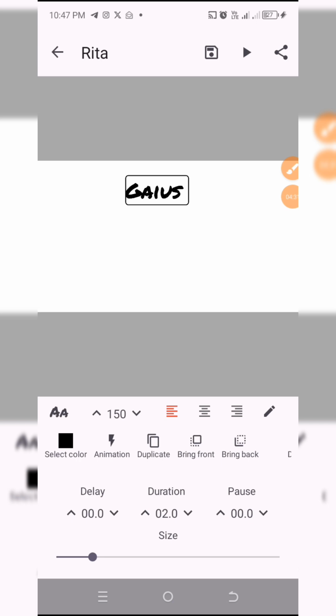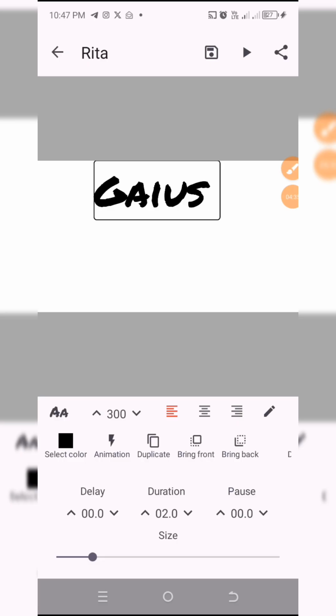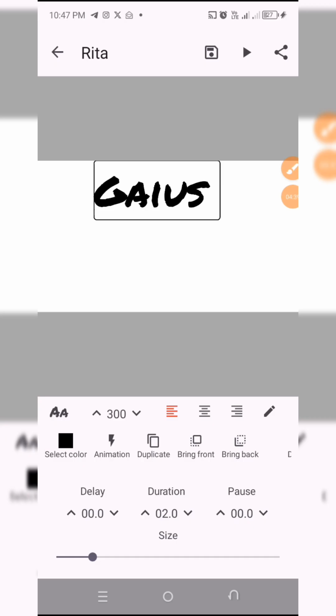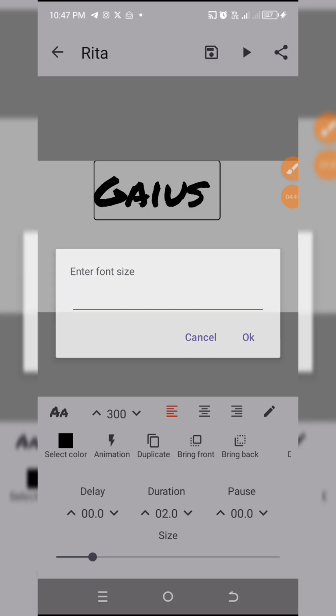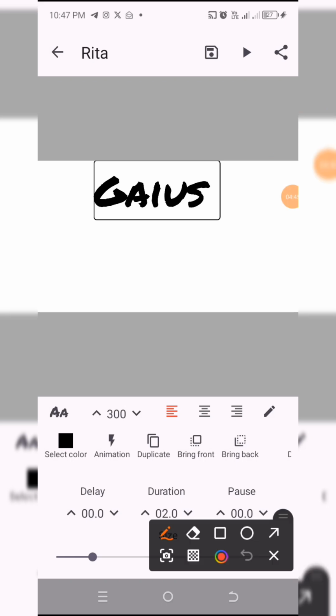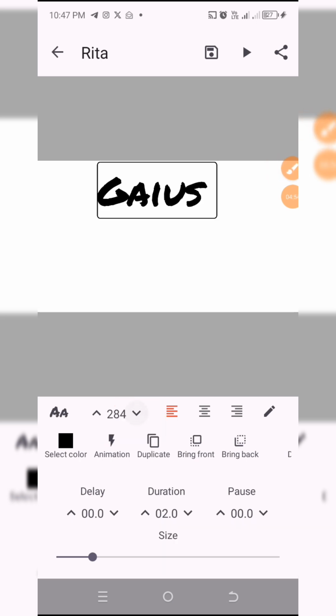You see the font size has increased. Let's say 500. It seems like the limit is 300. So to reduce the font, you click here, the down arrow. You see it is decreasing.